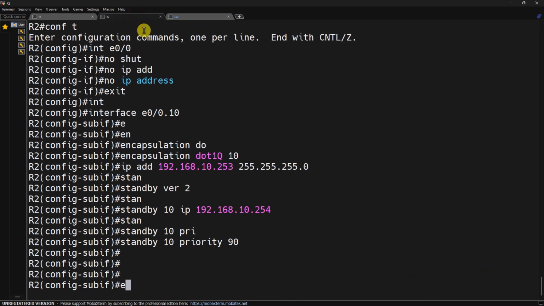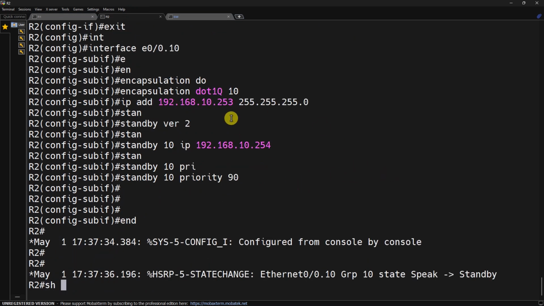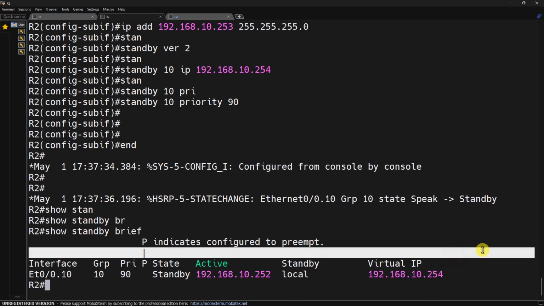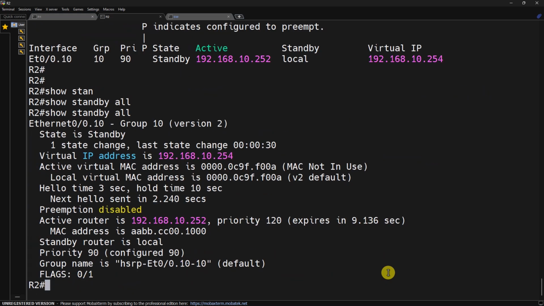Okay, and then we can check the status of HSRP using the command show standby brief, and this is router 2, so the state is standby and active is the IP address of router 1, the active router, and we have the virtual IP. We can check the detailed information using show standby, and we can see the MAC address here.